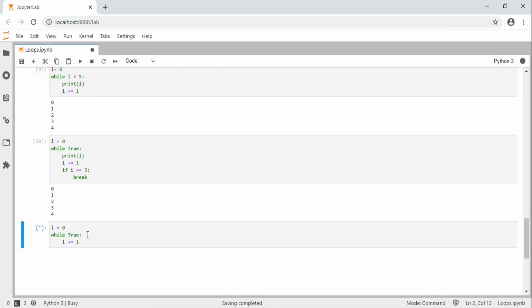Let's run it. If you notice in here, there is an asterisk beside the cell. This means that the cell is still executing. We haven't noticed this in the previous cells because the execution did not take a very long time. Okay, to interrupt this execution, I can click on here.